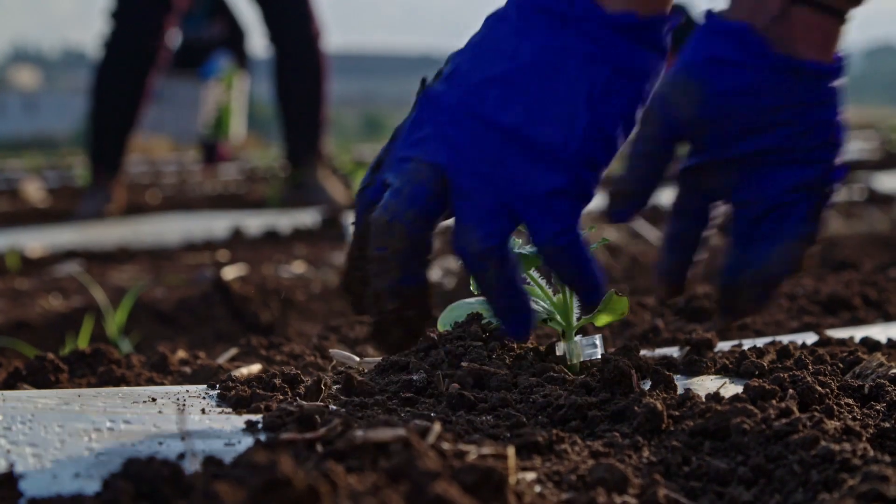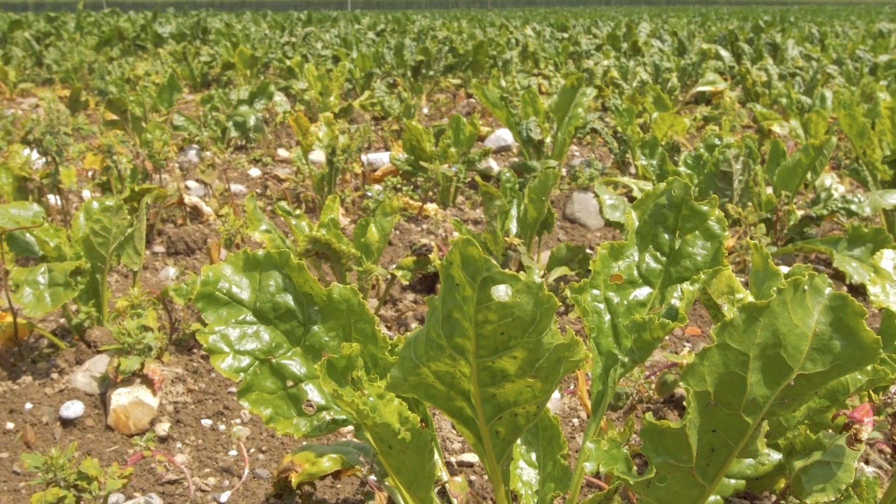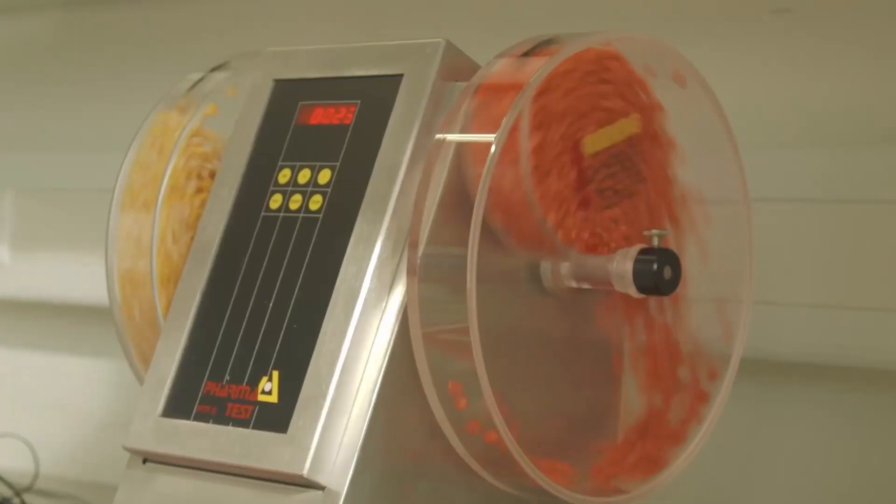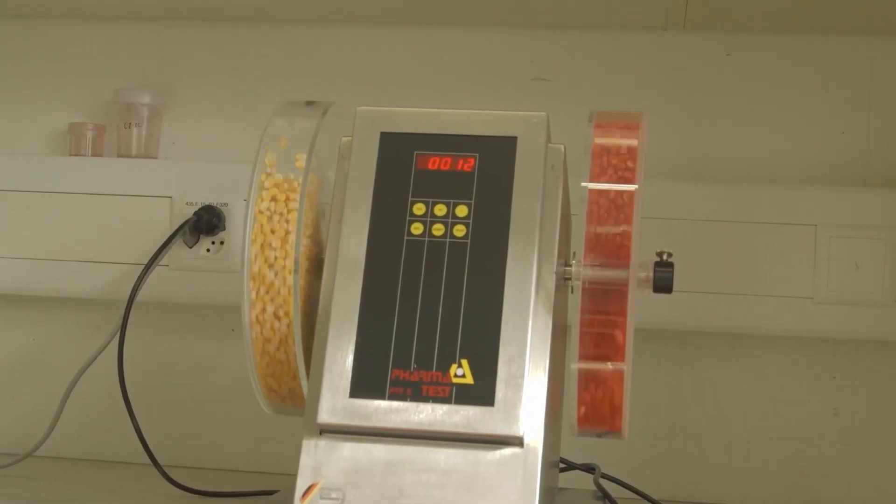Now you have seen how we perform tests on already established plants. But a successful harvest always starts with the seed. In the early growing phase, all crops are very vulnerable. Their young roots in the soil and their delicate shoots are exposed to all sorts of diseases and pests, extreme weather or harsh climatic conditions. In order to protect the young plants already in this early phase, we apply our compounds to the seed before planting.